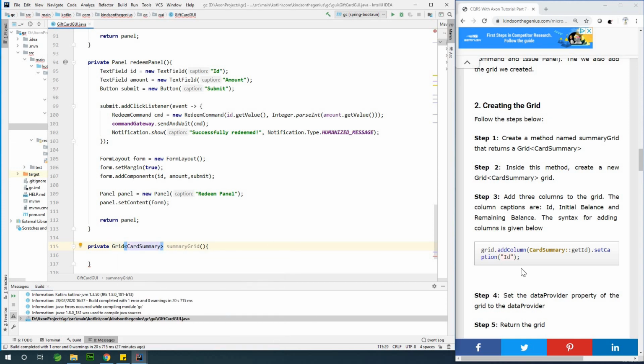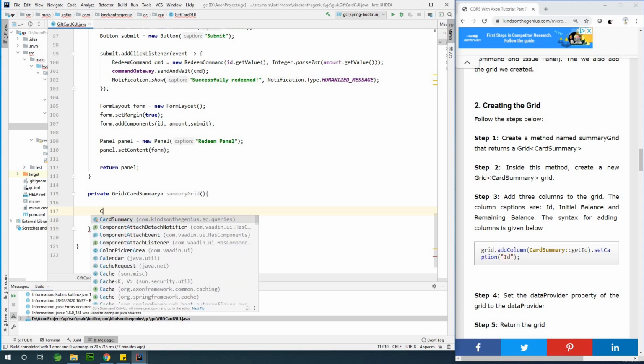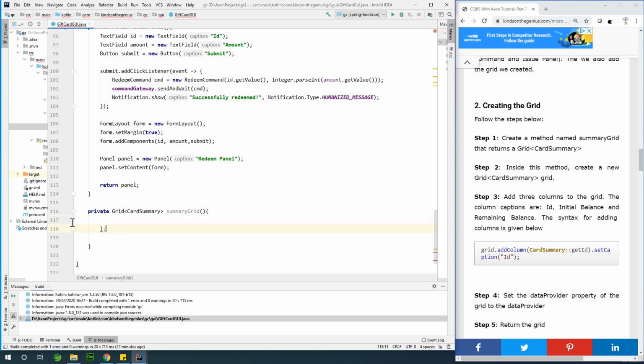Okay, and we are going to be adding 3 columns to this grid. So first we are going to create a new cat summary grid. Oh, sorry, I think I'm mixing up everything. So let's just take out this.